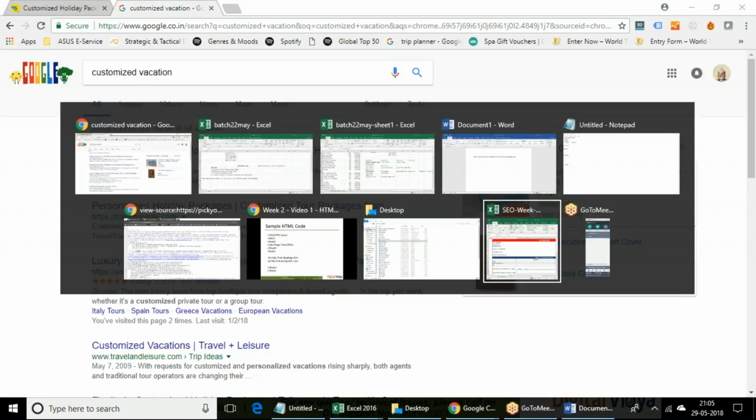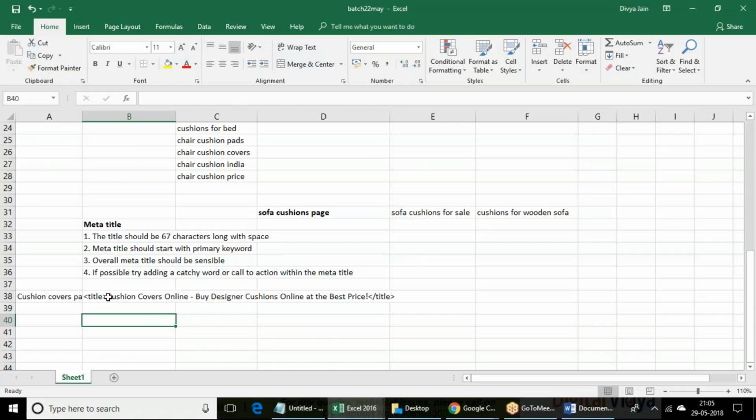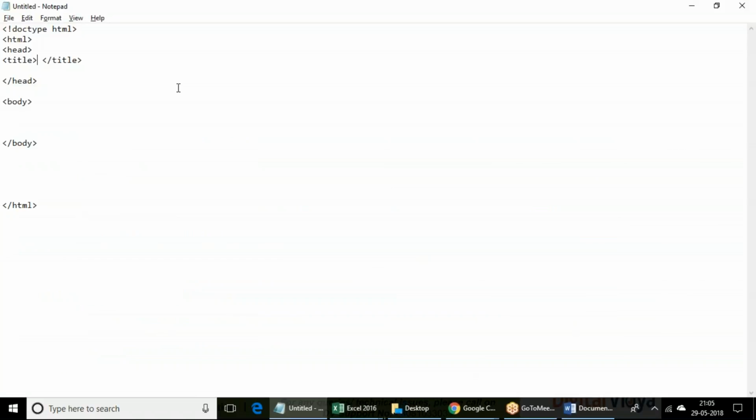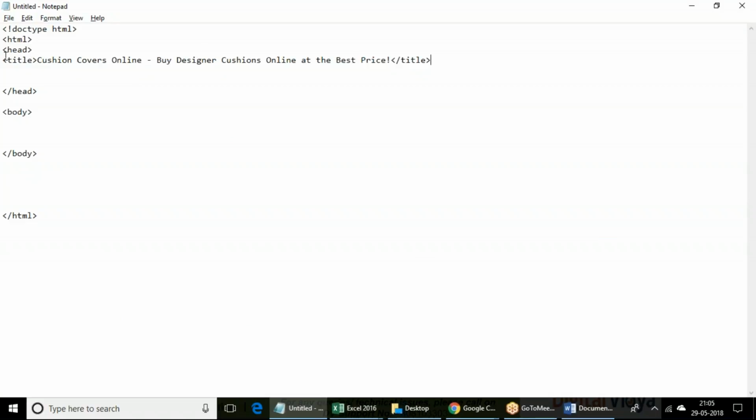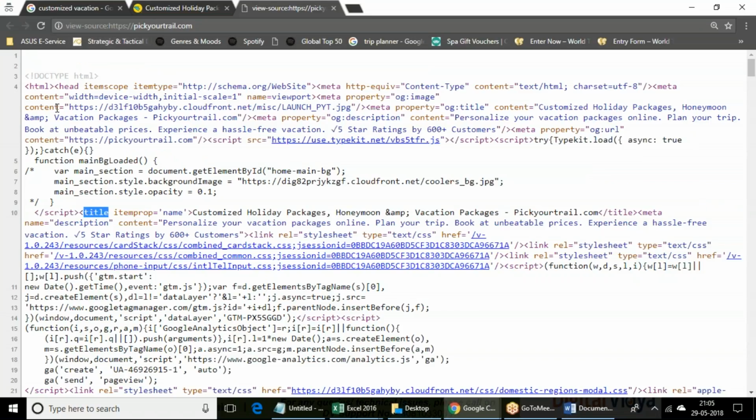So we have seen that meta title can be added in the head section. Okay, let me place that meta title here. It should be added in the head section like this, and meta description is also added within the head section. And the code for writing meta description, I'll copy that code because it's a little long.